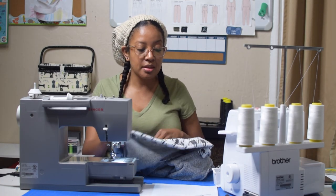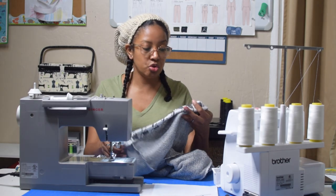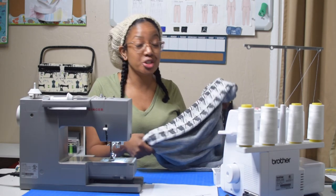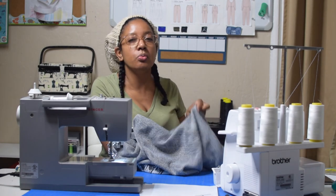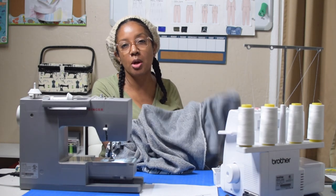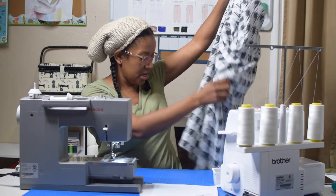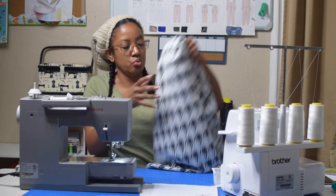I do know one thing, that this dress, I added length to it because I wanted to make sure it wasn't too short for my mom, but I'm thinking that I might actually have to shorten it when she actually tries it on. So if that's the case, then I probably will refinish the hem using a twin needle. But for right now, I think that it has a very nice finish just using that zigzag stitch. I think it looks really nice.